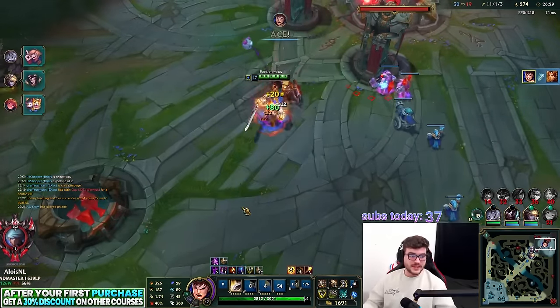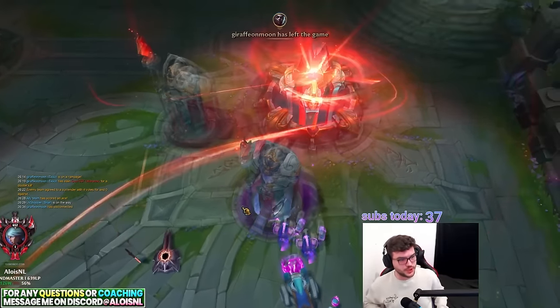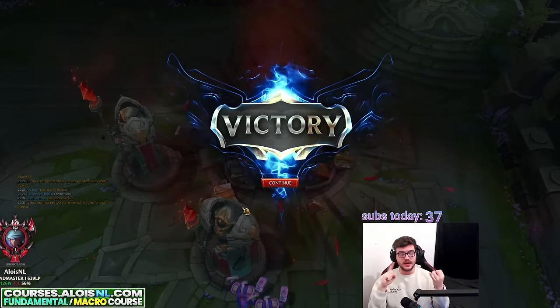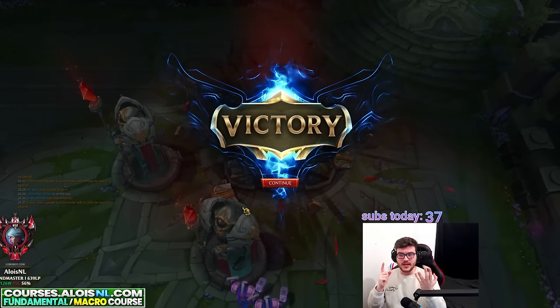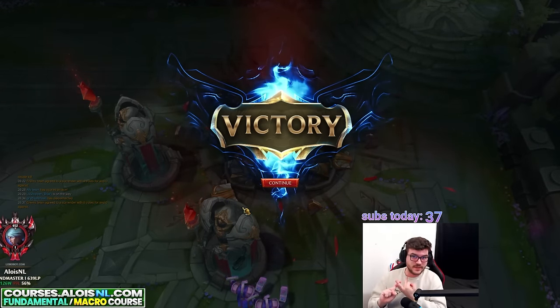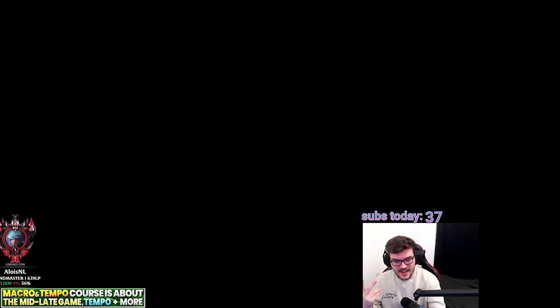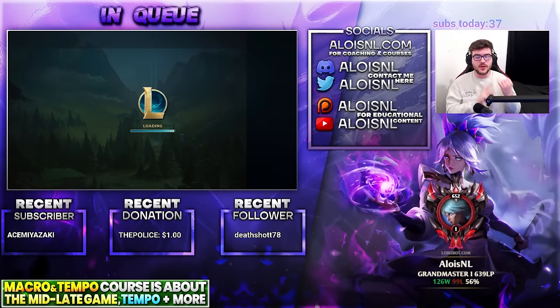So, I hope you guys enjoyed this. The whole goal is to showcase how important it is to press tab, right? What do I look for when pressing tab? I check items. I can understand if I should avoid a fight or take a fight. By checking tab and seeing the amount of CS that he has, I am able to know where the jungler is at.